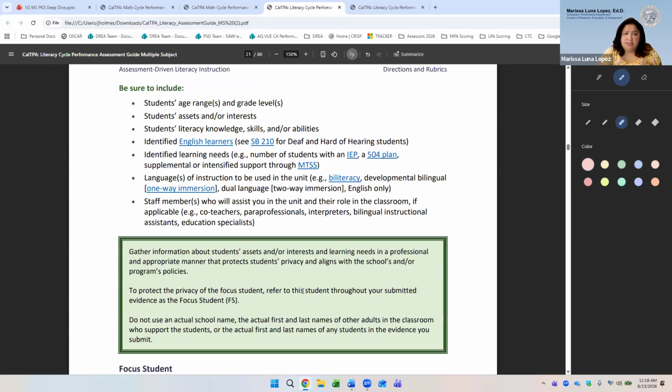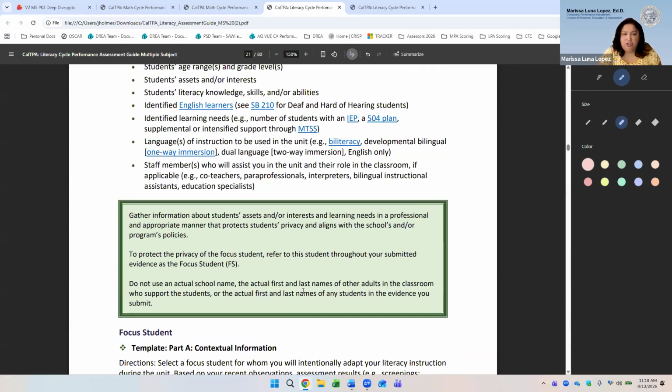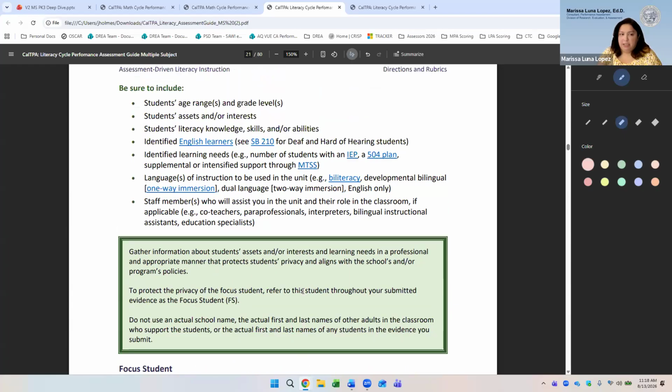The shift here is around the assets and interests, and then there is a question in the chat about SLD standards. Yes, the candidate is able to use SLD standards if they're in a bilingual Spanish class. We do not have any other language standards for any other language at this time because we are waiting for those to come from the CDE. And because we don't have that, the only language is Spanish at this time.